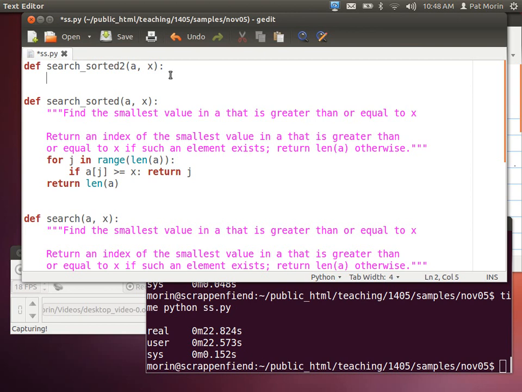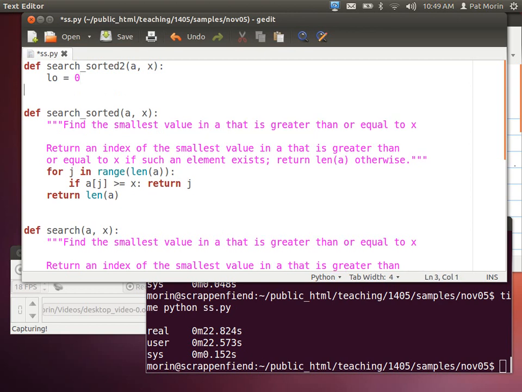So we'll know that initially the thing we're looking for is at or above index 0, and the number of elements that we're looking at is equal to the length of A. Okay.